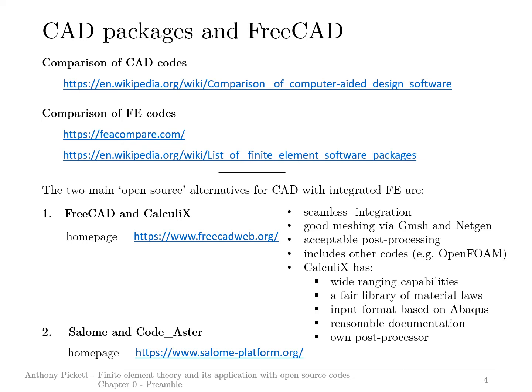I did try some analysis with the options Salome and Code Aster. I found it quite a bit more time consuming to build models, and I think that was one of the main reasons I didn't use it. People have also commented that you have to have some knowledge of French in order to use it, since the code, at least Code Aster, the finite element code, is developed by the French nuclear industry and is now open source. So the documentation does tend to be a mixture of English mixed with a bit of French.